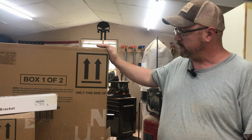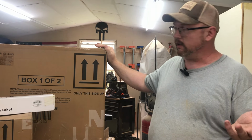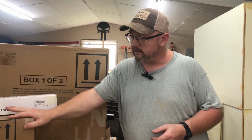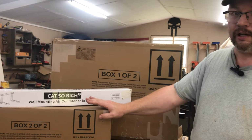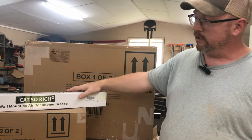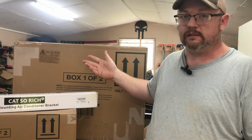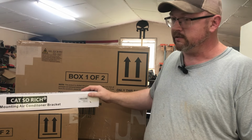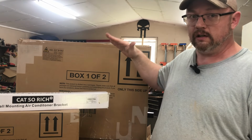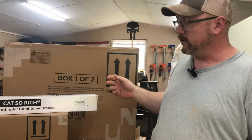So the first box is the outdoor unit, or I guess in a way you'd call it the heat pump. The second smaller box here is the part that hangs on your wall, which is the part that puts out the air. And then finally, the third box here was purchased separate, but I knew I needed something to hang this outer piece on the wall. So I bought this bracket so we can get it up off the ground, and I think it's going to work better for the location anyway.